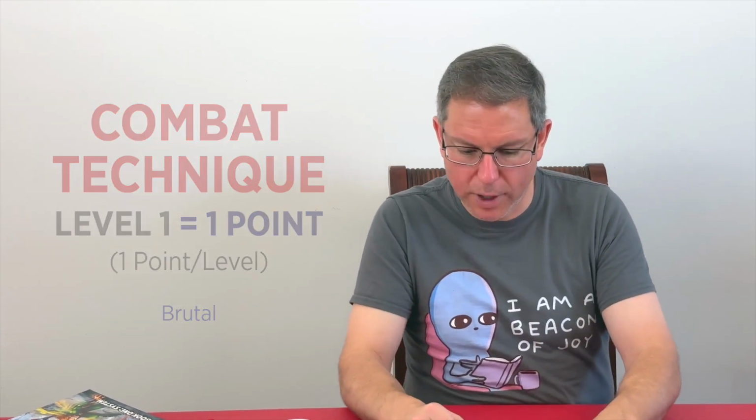Okay. The next thing we're going to look at is, if you look at the picture of Caliburn, he has these really nice knuckles that are built into the gloves on his outfit. So we're going to give him a combat technique called Brutal. Now, what Brutal does is it changes an unarmed attack. Normally, unarmed attacks are level 0 weapons. They're kind of free attacks. You don't pay for them, but they're considered level 0. The Brutal combat technique makes your unarmed attack effectively a level 1 weapon. And that's what Brutal is going to do. And so when he puts the suit on, he gets one additional combat technique called Brutal.